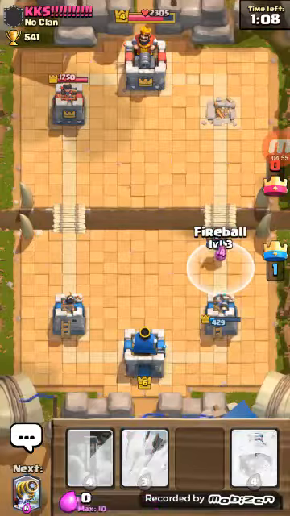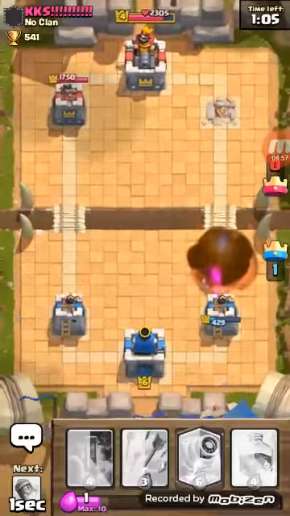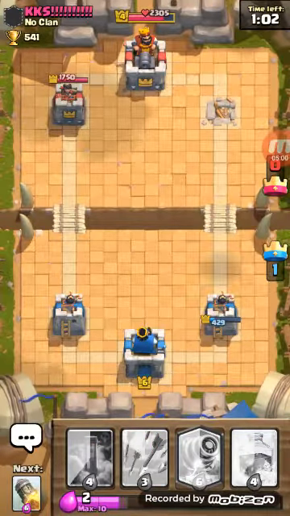Yeah, see, straight in with that mini pekka. Fireball. I pushed it towards my tower. I made myself look stupid, but it turned out okay.